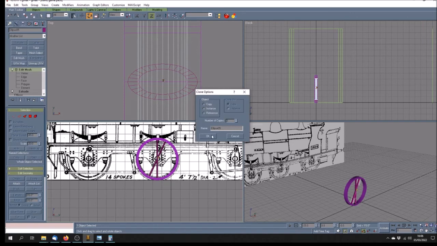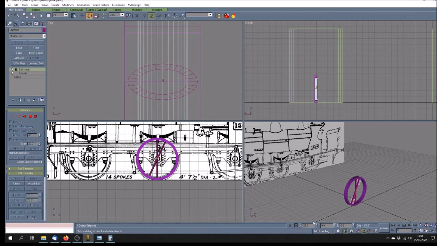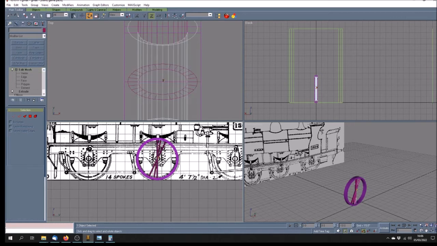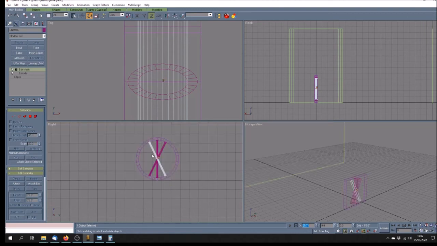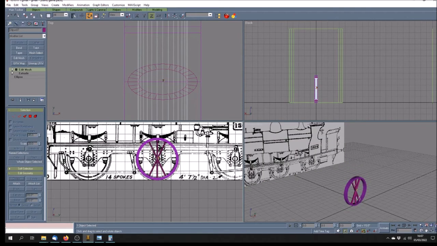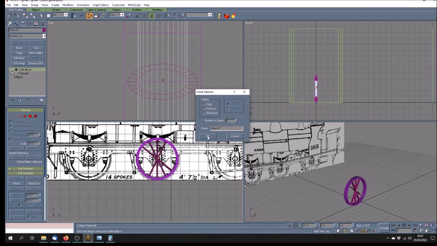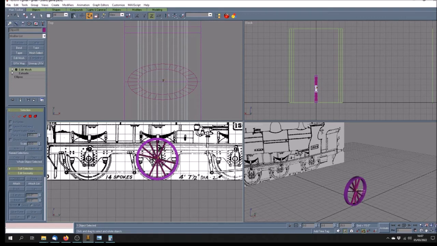You're probably thinking, what is he up to? Surely you can work out the spoke better than this. Well, I want to show you how I normally do this, to while away happy Trainz modelling hour upon hour. 25.71. Okay, so that gives me 6. So now I'm going to do another one, and .71 is 51.42. There we are, so that gives me 8. And 25.71 by 3 is 77.2.